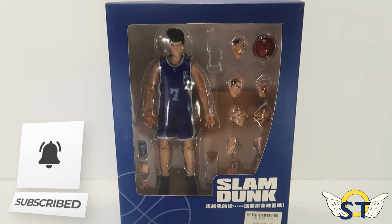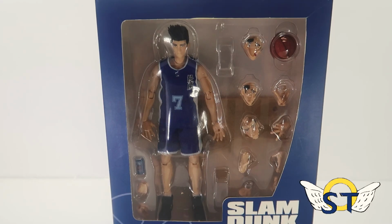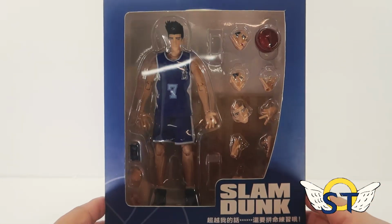This time I'm going to take a look at Dasin's Sendoh Akira action figure from the anime/manga SlamDunk. To start off with this review, we're going to take a look at the packaging.